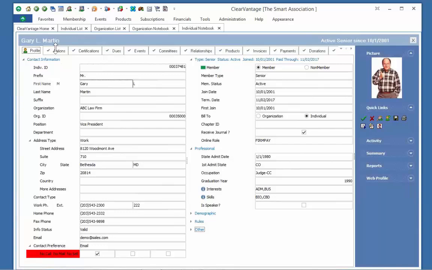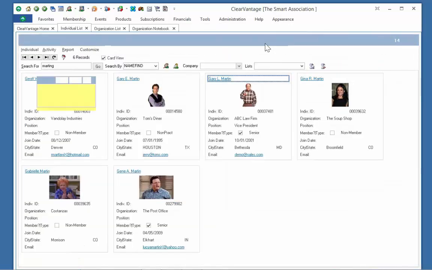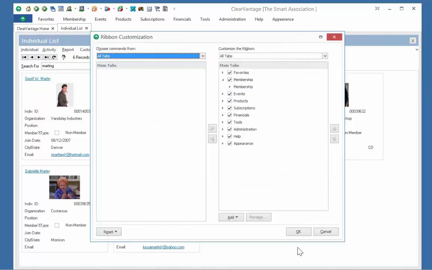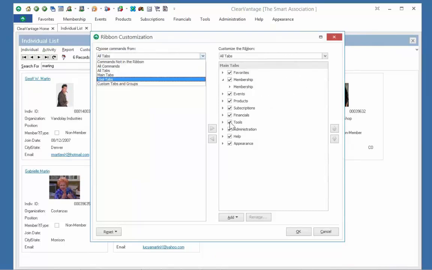Okay, we've also updated the customization engine to make it easier to customize your desktop. And so if I come up here and say I want to rearrange what's being viewed on my screen, I'm going to close a few of these notebooks up. Go in here, and now when we customize, I can customize my quick access toolbar, or customize my ribbon. And the nice new feature that I have is that I can go out and say, hey, what are all the things that I don't have on my desktop?